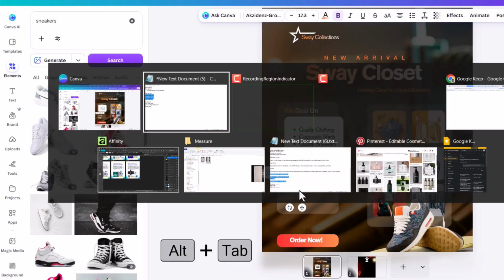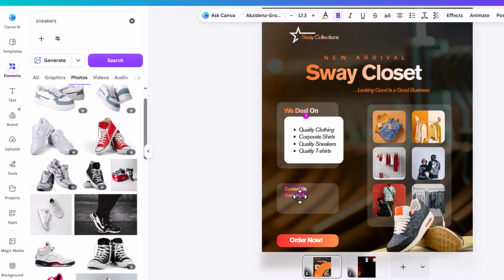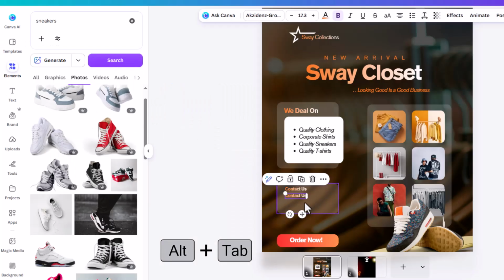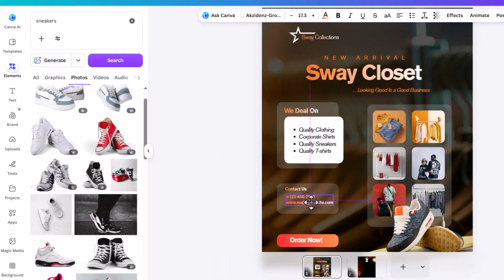Let's copy them one after the other. Control V. I'm going to drag it, and now we have these two. I'm going to copy both of them at the same time because they are close. I'm going to select all, flush to the left, and now what we got is this.